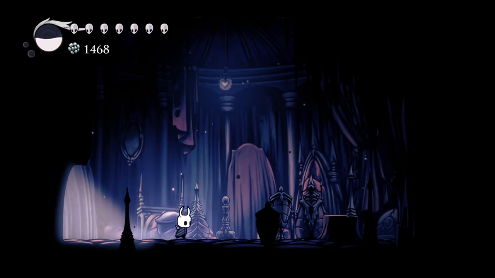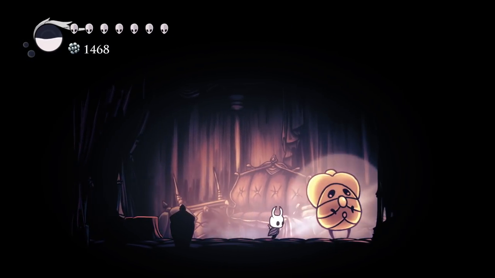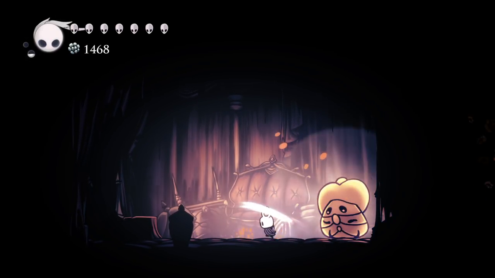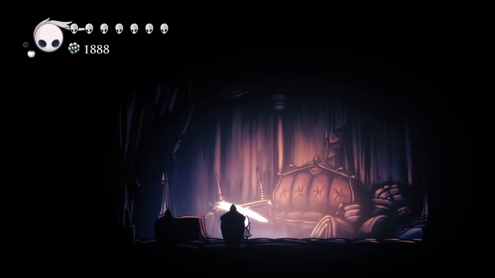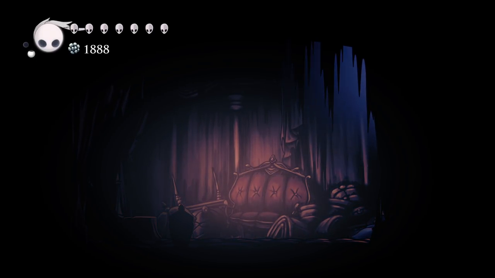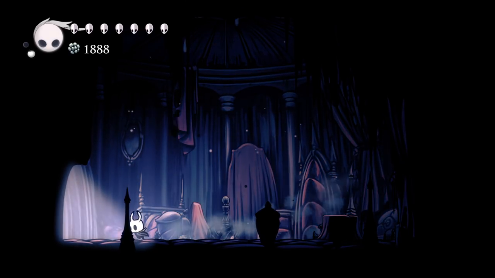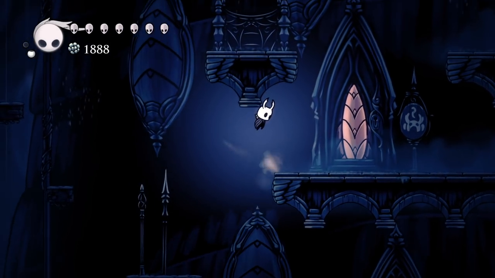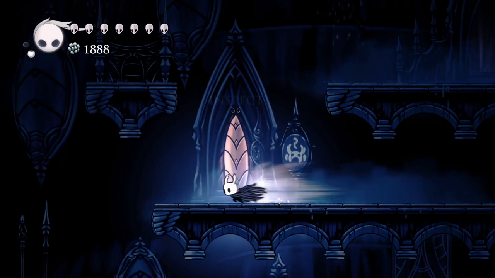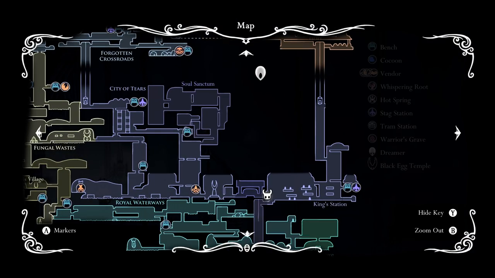Let me take another look in here. Oh, here we go. What the fuck are you? Well, that was cool, but still didn't lead me to anything. Just a guy that I killed and got a bunch of geo off of. I don't know what this sign means, but clearly there's something there. Take this area up, or this may need a key too.